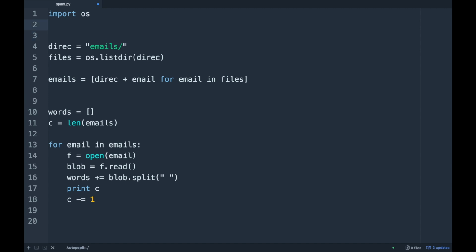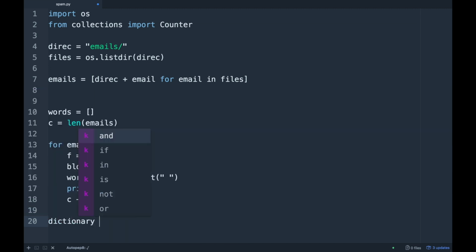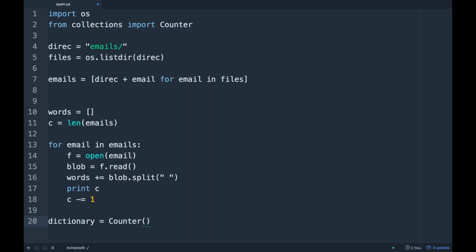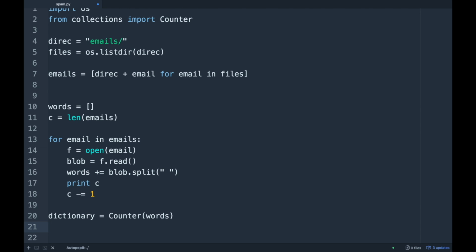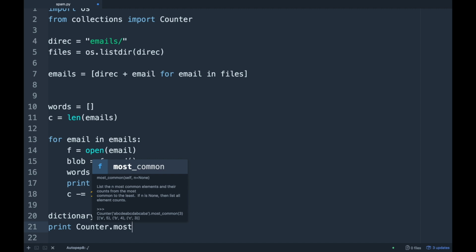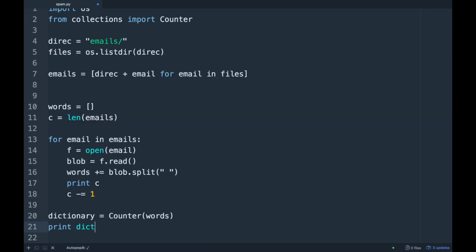There's something called a counter which is there in the collections library. So from collections, I'm going to import Counter. A counter basically does exactly what we want. Like a dictionary, I can make a dictionary, and I can say Counter, and I can put the words list inside that, and then I can print dictionary dot most common, and let's say the most common 3000 words. I can print that. So dictionary is actually a counter. It's an object of the class Counter, and it has an attribute called most_common. So this can print out the 3000 most frequently used words in our words list.